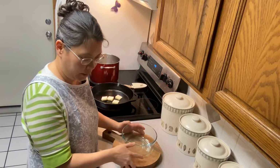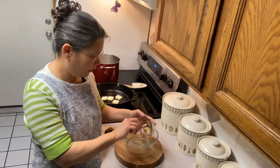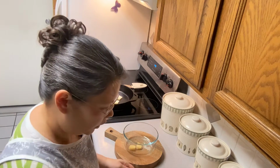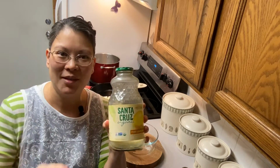So I've got a bowl here. I've got my garlic puree, about 3 garlic cloves worth here. So I'm going to get that. It's my homegrown garlic. Okay, and we're going to get a 1/4 cup of lemon juice, and I like this lemon juice.